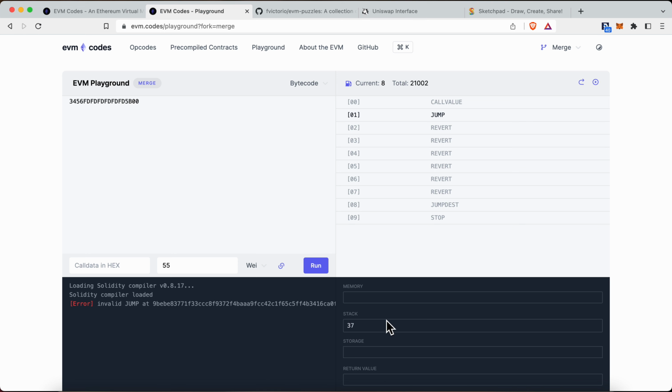Just as a side note, a quick conversion from hexadecimal to decimal: you take the digit at position 0 and multiply it by 16 to the 0th, so that's 7, plus 16 to the 1 times 3. So that's 48 plus 7, so it's 55.